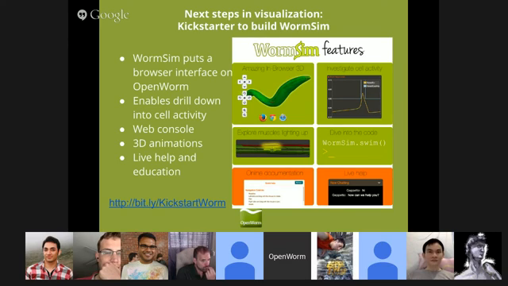And we've actually been coming up with some milestones which now have the awesome ability to basically say we want to design a component of the model of the C. elegans, and we want to push it all the way out to WormSim so that anybody in the world is able to see it. This is something that we're connecting with classrooms around the world, as well as individual students, so both individual students and students in classrooms, to be able to learn about the C. elegans. It's going to be really exciting when this launches.